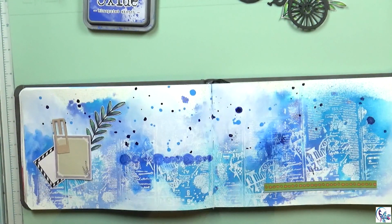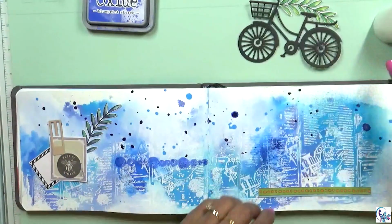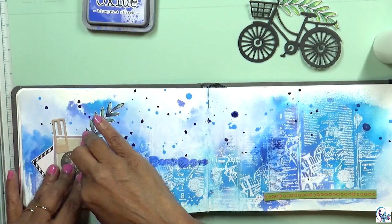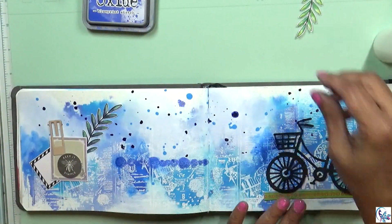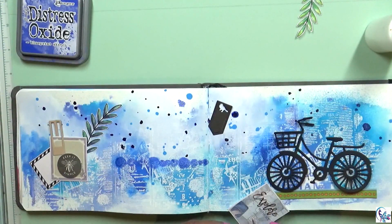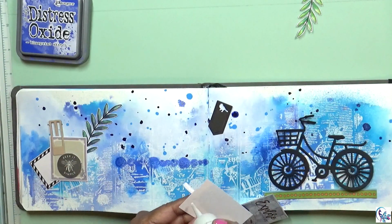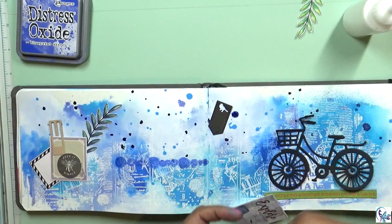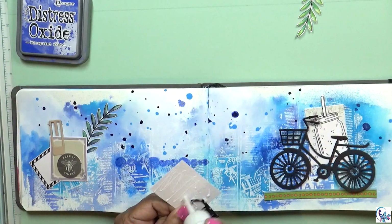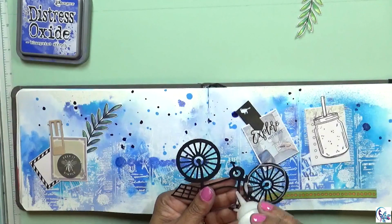I had to put some extra glue in that and then add the other elements on the top. Then I'm adding this bicycle, then other elements behind it. Now I'm going to adhere this bicycle.